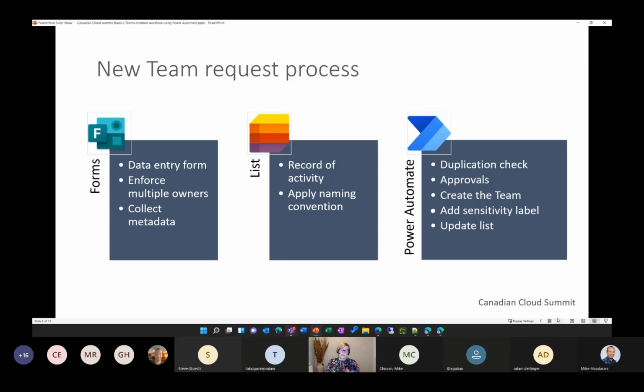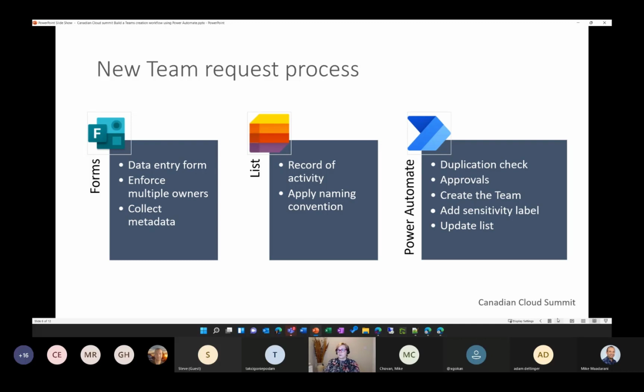First, we're going to use a form to capture some information. That's a data entry form, where you can ask for 2 owners or 3 owners. You can collect additional data about your team, additional justifications, and other information that you may find relevant. That information needs to be stored somewhere, so we're going to store it in a list. That gives you an archive and a record of all the information being captured. The good thing about this list is that once you've got it in place, you can use it for ongoing life cycle management, to find out whether these teams are still needed later on in the process. So you've got that record.